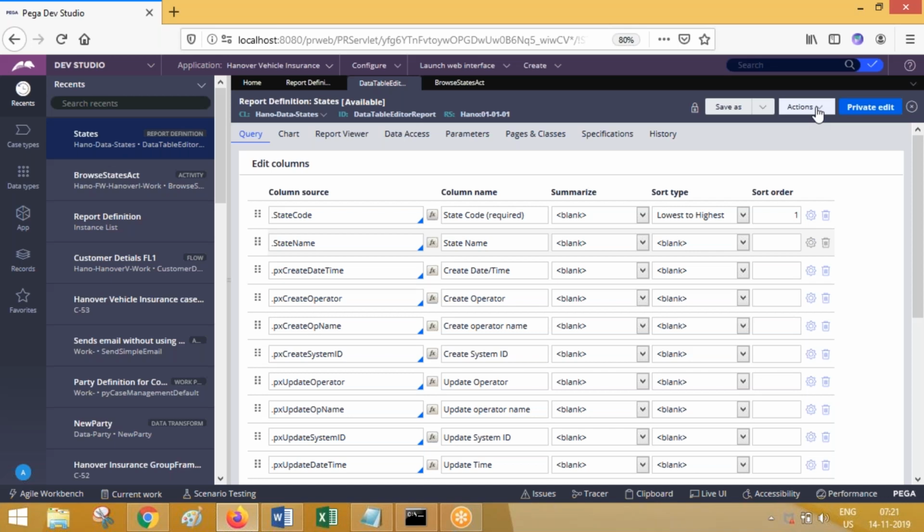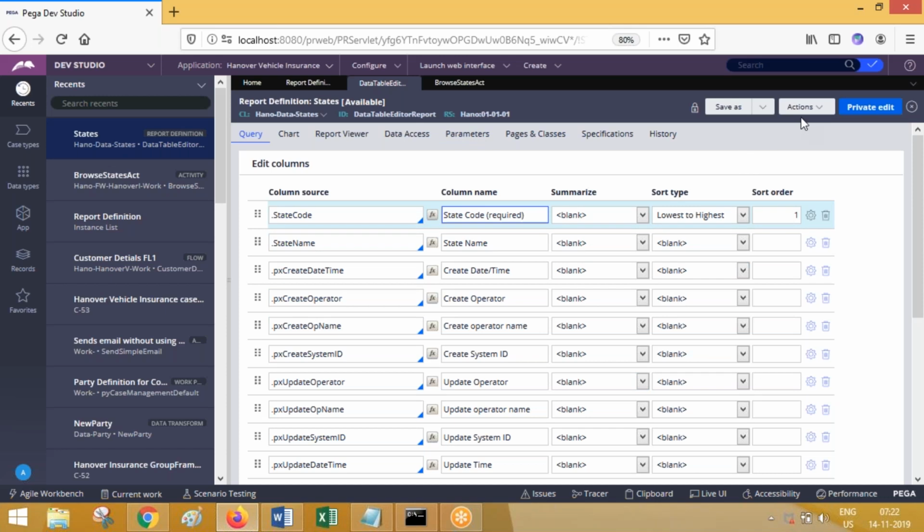It is going to be a page list property. So whenever you are using report definition, it is going to display the data like a page property. Again, internally report definition also executes activities. I told you, right? For every action, PRPC is going to execute activities, but that is an OOTB activity, not written by us. That activity again may use the Obj-Browse functionality. Obj-Browse method might be used internally. So ultimately, your report definition rule can be used in order to fetch the data from the table.